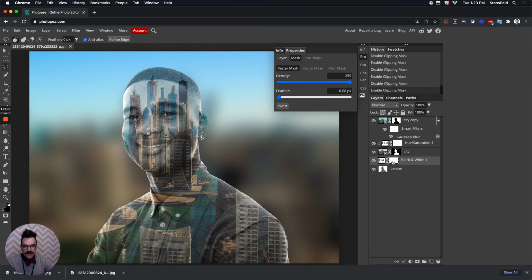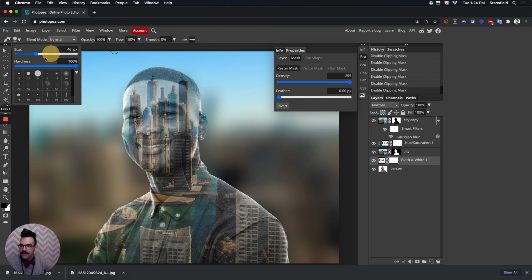The other thing you can do is add parts of your layer mask. So if you wanted to make only parts of the person black and white, you would do this with the brush tool. If you go over here to the brush tool, the shortcut key on the keyboard is B, select the brush tool, and then down here you can see you've got gray and black. Well, if you hit D on the keyboard, it'll give you white and black, and then X on the keyboard will switch those two, so you can switch between black and white. Now you can grab the brush size up here and then the hardness. I'm going to grab hardness 0 and I'm going to get a nice big brush, probably somewhere around 300 pixels.